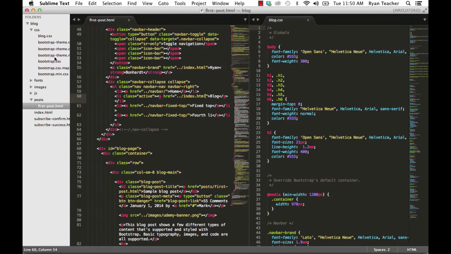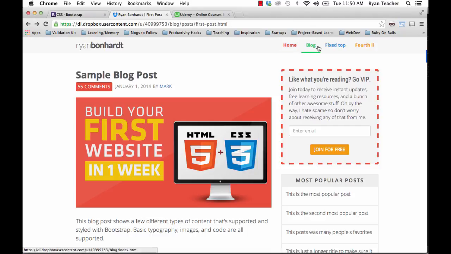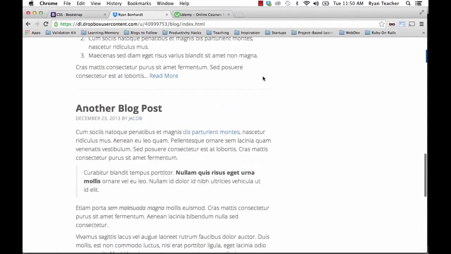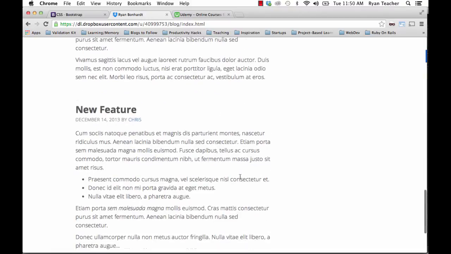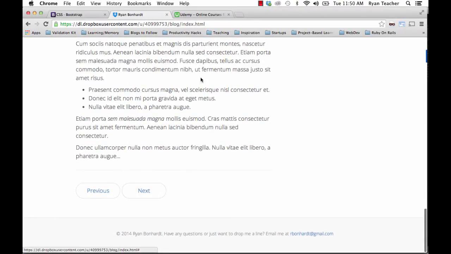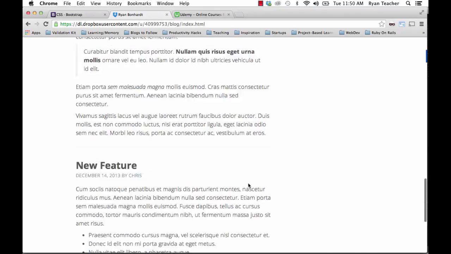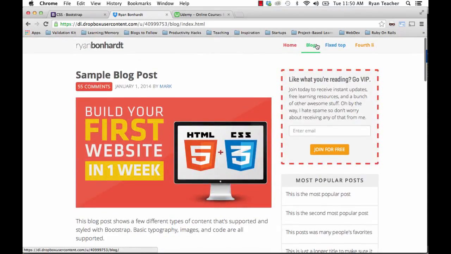As we're in the posts, we're going out of it, and then we're looking for index.html. Beautiful. So now we have different blog posts, and this will take us to the next 3 blog posts or the previous 3 blog posts. But for now, we're going to create an about page.